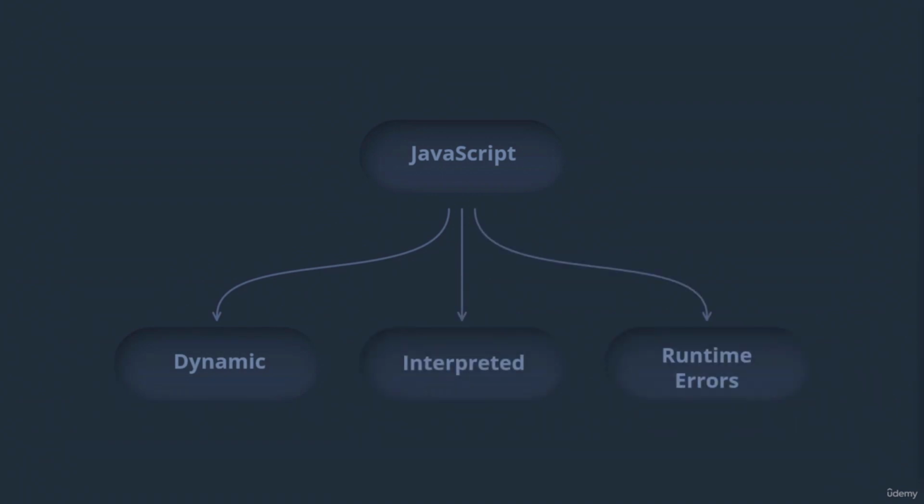JavaScript, on the other hand, is a dynamic programming language where the type of variables are determined at runtime. It is an interpreted programming language, which means there is no compilation stage, and we directly serve our code to the browser, and the browser can read and understand JavaScript. While this is an advantage, there is also a downside to being an interpreted programming language, where we cannot find our bugs and errors until we have served our application.